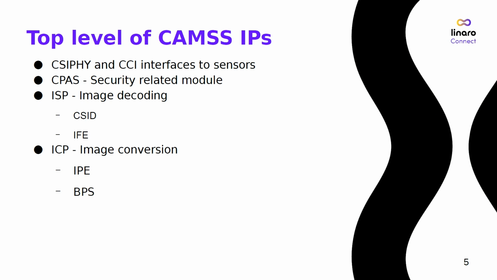CPAS, oh yes, CPAS is not present. It's actually not even a security-related module. It's a module to hide the communication with the sensors for Qualcomm BSP and Qualcomm camera. So in upstream, we do not need it, and actually CAMSS works pretty well. So it's like camera, peripheral, and system, and it works pretty well without it. But it might be used for interconnect voting and so on. So it has some applications as well.